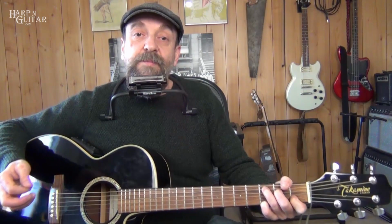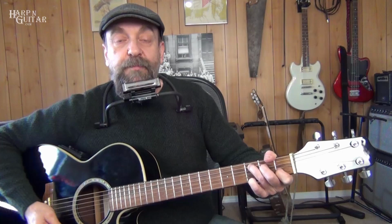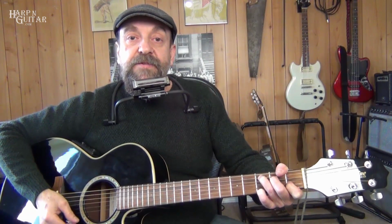So let's start with the C, and we're going to change our voicing a little bit. We'll take our fourth finger and put that on the first string in the third fret. That makes the note G, which is the fifth of our C chord: C, E, and G.